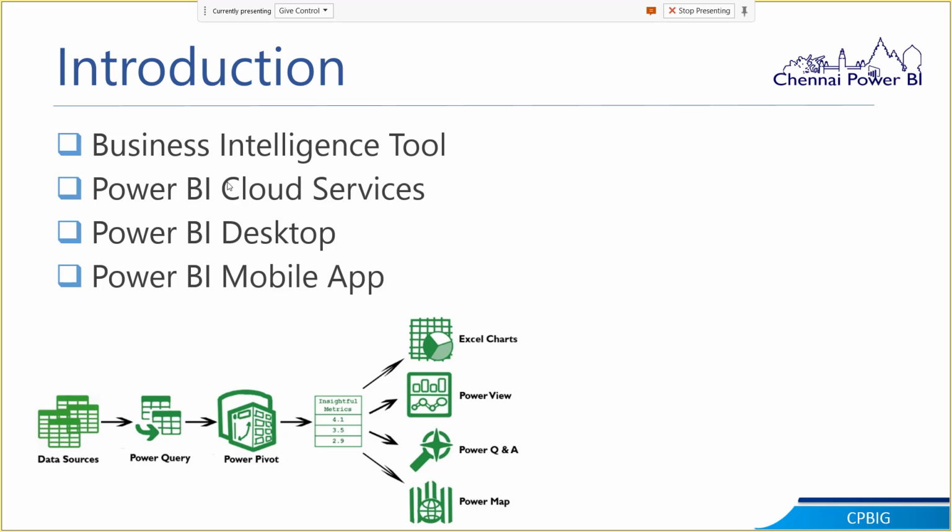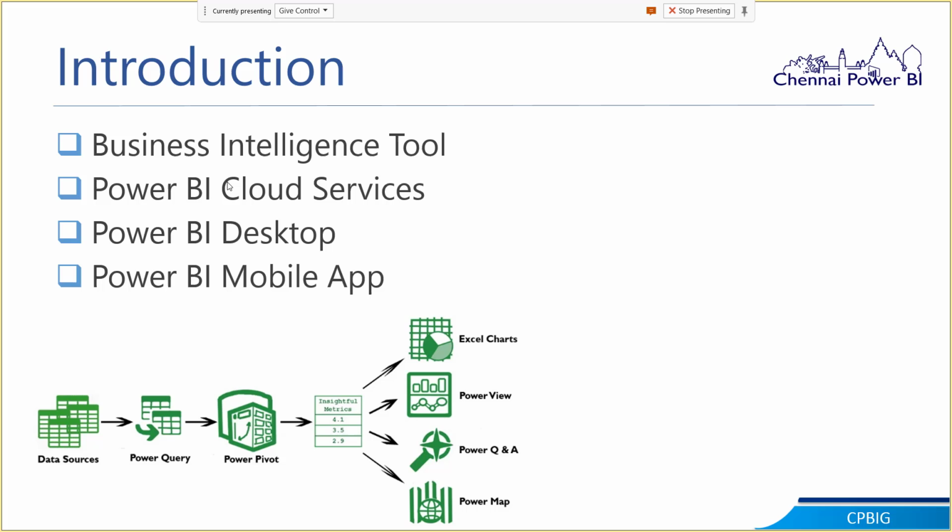So we can start building the report in Power BI Desktop and we can publish to the Power BI cloud services. From there we can create dashboards. We have an option to pin each individual report element, and we can make it a new dashboard and we can share it with anyone who is in Azure Active Directory or part of Office 365.